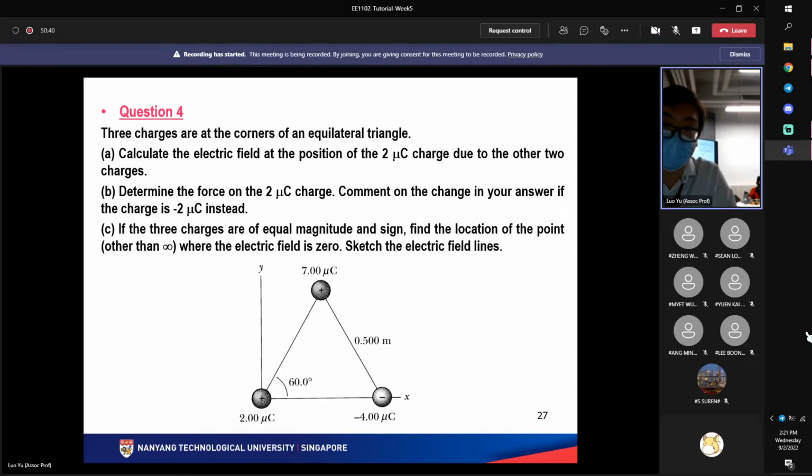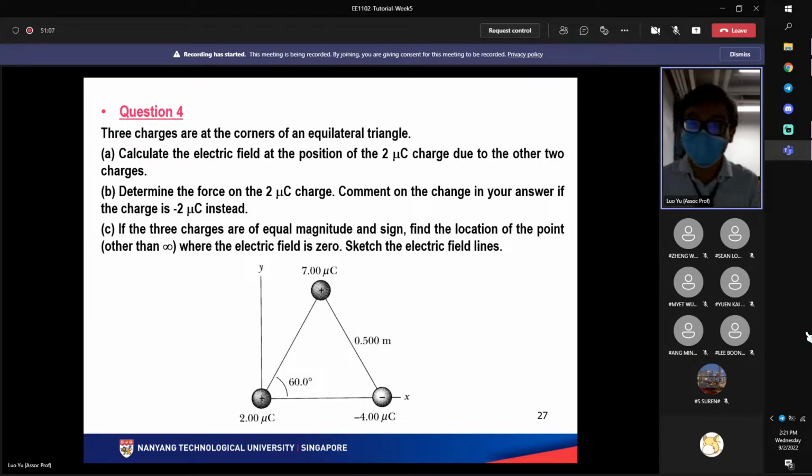So I have three questions in the following to illustrate these three steps. For the electric field here, multiple point charges is the most important one because it was tested very often in the final evaluation, as you will see later. So everyone, you should try to pay attention here. How to find the total electric field due to multiple point charges is the most important one of this chapter.